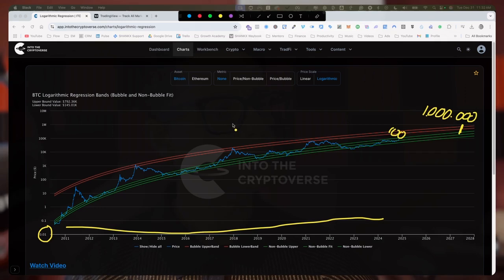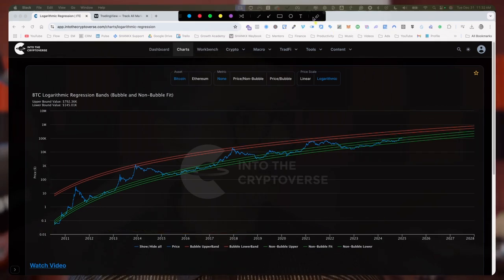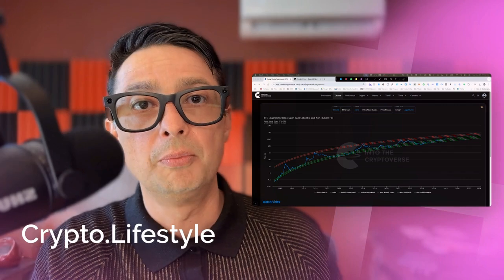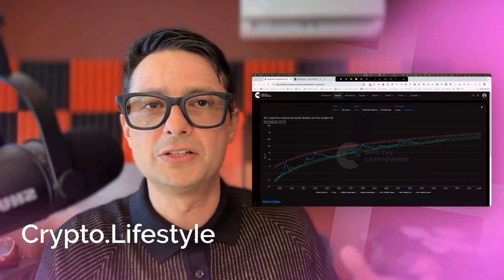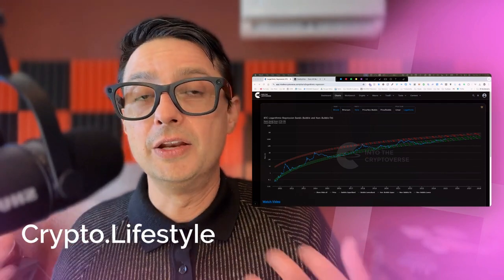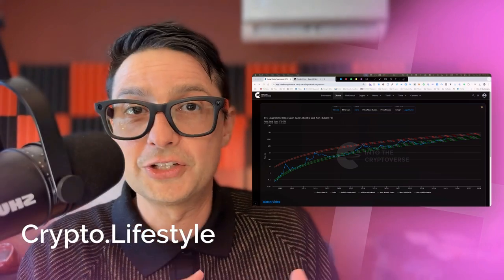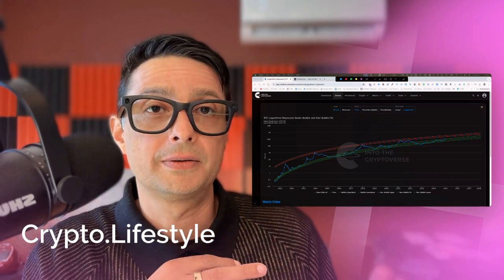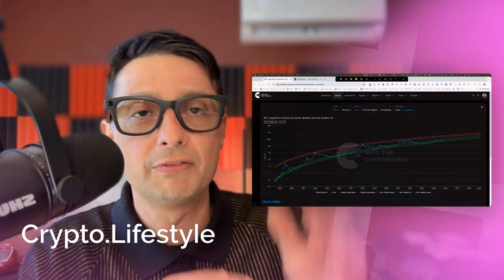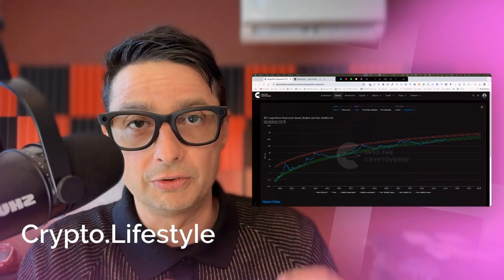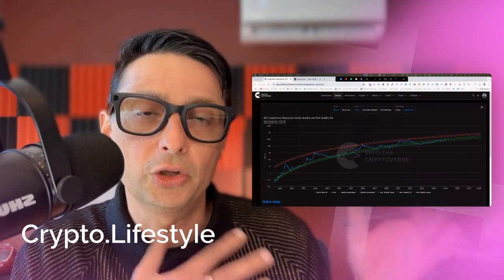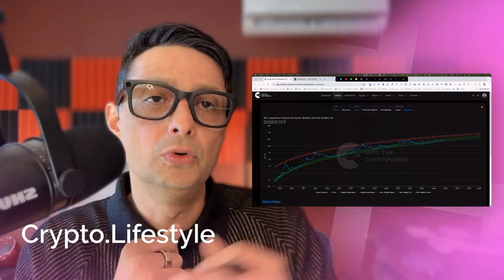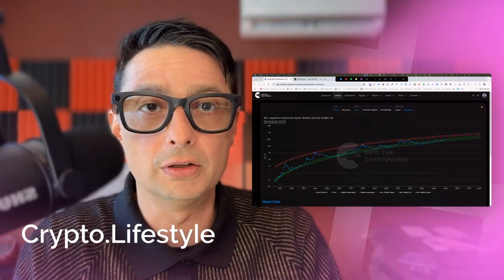The other question that is answered in this chart, that again, it predicts the future, but this is no guarantee. This is just looking at the past and then using mathematics to take an educated guess at where we are heading. But what it shows, it looks like there is the potential for everyone to create generational wealth, immense wealth, because we are looking at an asset that is about to potentially move from 100,000 to $1 million.